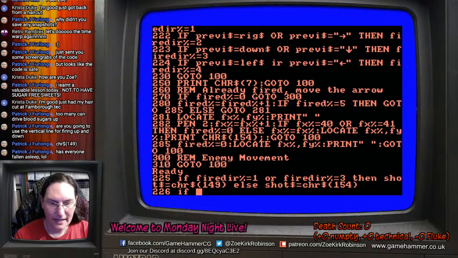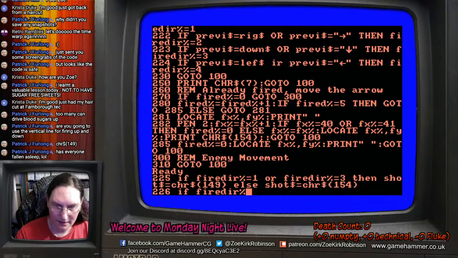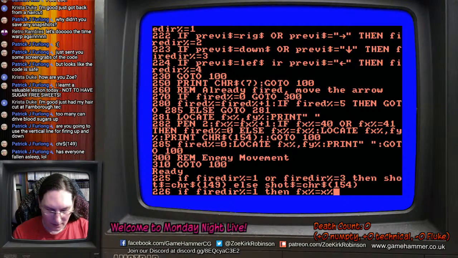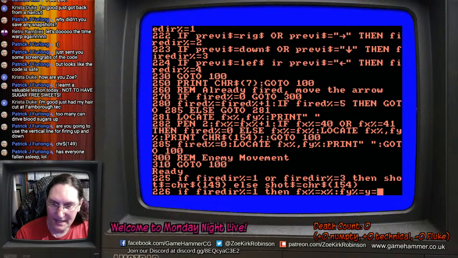Right. If fire direction percent equals 1, then fx percent equals x percent, so we don't need to move around. Fy percent equals y percent minus 1.